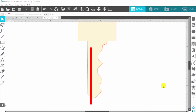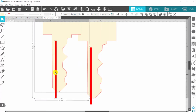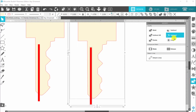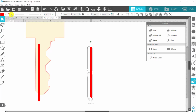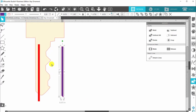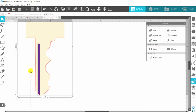Hey friends, so I found a better way to do this than when I recorded. So I'm going to take both of these, and I want the line to stay on top of the key. So I made a copy, went to my modify panel, and I cropped the line and the key. So the key line was kind of cropped to the size of the edge. So I just changed the color. I'm going to make it a different color so I can see the difference in here, so I can line it up with my original key. So just going to right click, bring that to front because I made that after. Use the original red line to guide it in place, and then delete that red. And that'll allow it to be the right size. And we're all set.